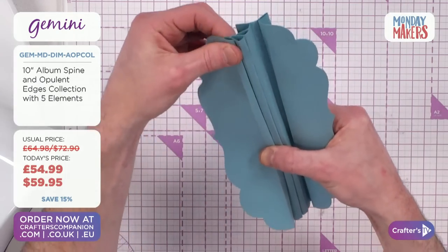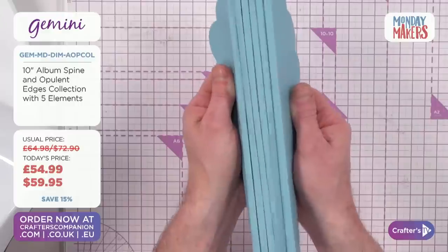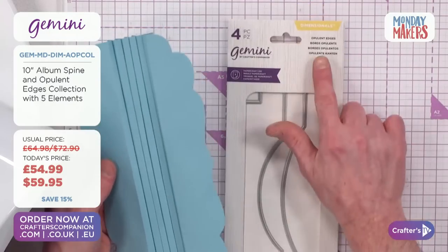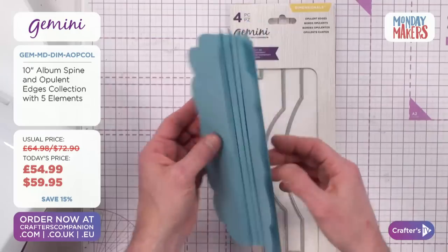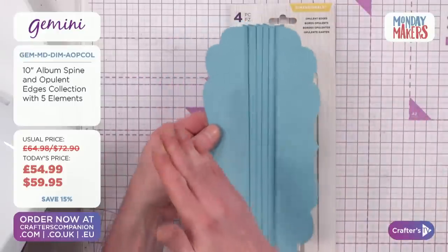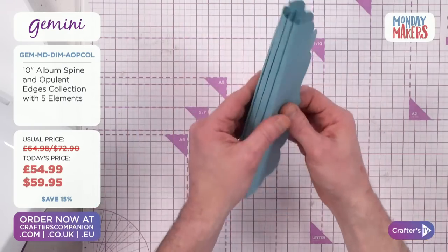Are you going to cover this, Craig, or do you leave this open? This part? You can leave it open. I'm not going to say ideally, the intention is just to leave it open this way. However, you can, if you want, use the die. Within the 10-inch one, you get the opulent edges, which are the decorative edges for the insert pages. But there's nothing wrong with cutting an elongated piece of card, maybe using one of these dies, cut each side, and that could be a wrap around the spine if maybe you don't want to see it. Perfect. You can absolutely cover it if you so wish.